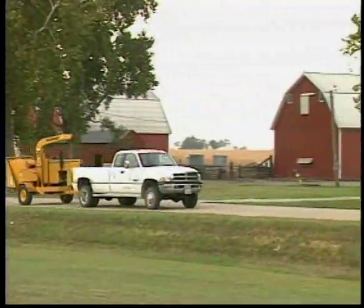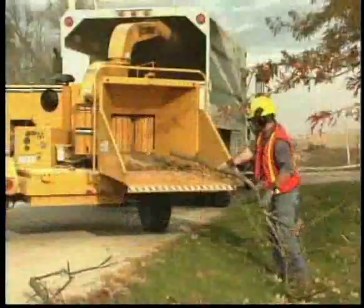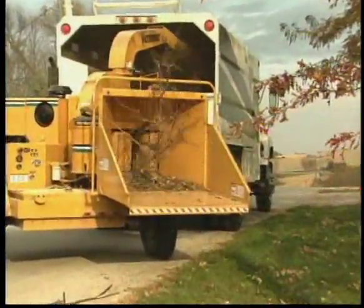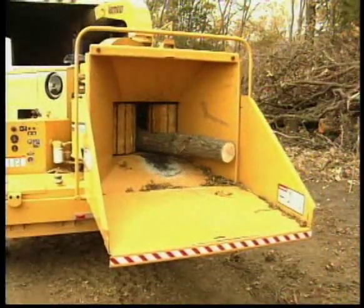When used properly, your Vermeer brush chipper will give you many hours of productive service. It is equipped with useful safety features to help protect you from serious injury. But safe work practices are also a necessary part of accident prevention.